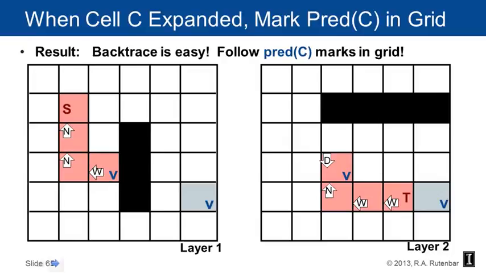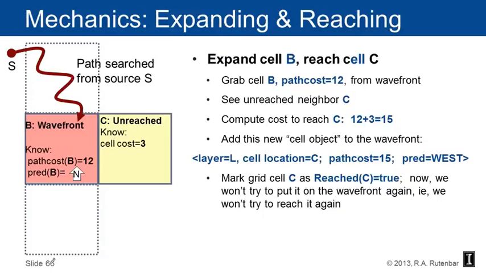It's like a pointer in a computer program. There's only a couple of places I can point to: north, south, east, west, and some layer stuff up and down, or maybe a few more bits if I have a few more layers. So we just embed these little bit things in the grid cells to say, where do I go? Works great. Now, let's talk about the detailed mechanics of expanding and reaching.